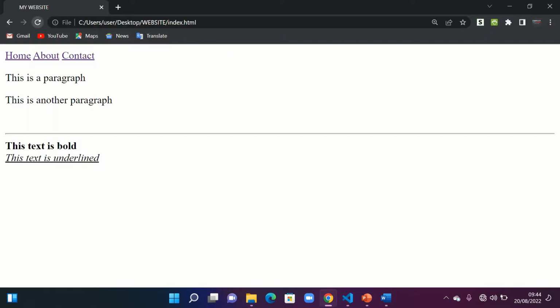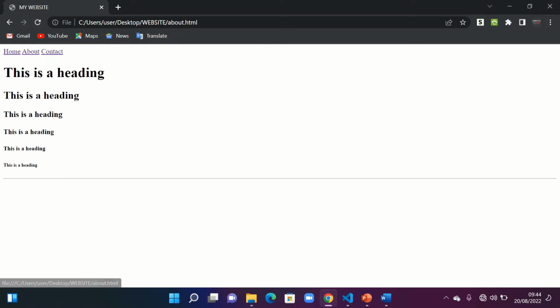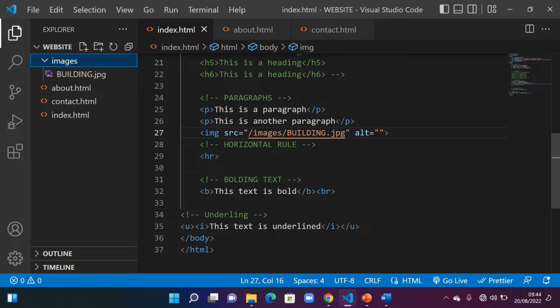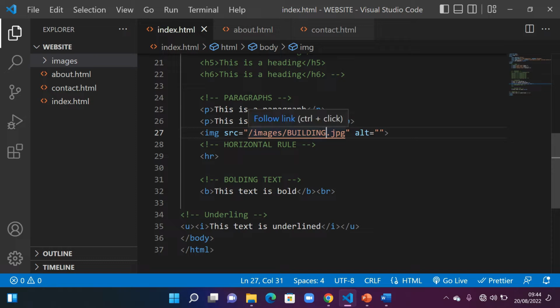Let me try to refresh this again. I have no idea why it's not working, but it's supposed to work, as this is how it's supposed to be written.